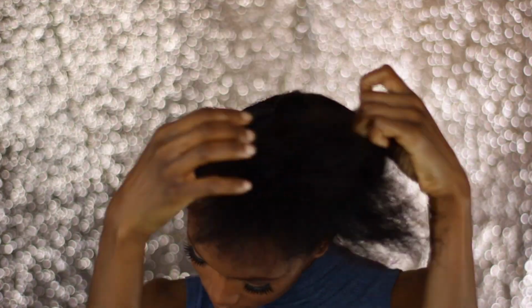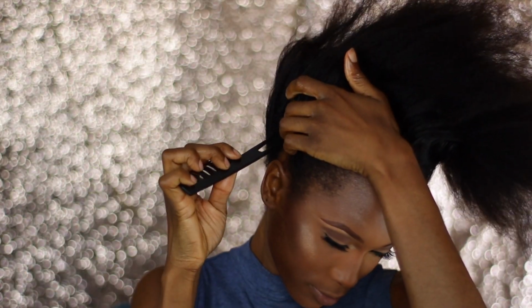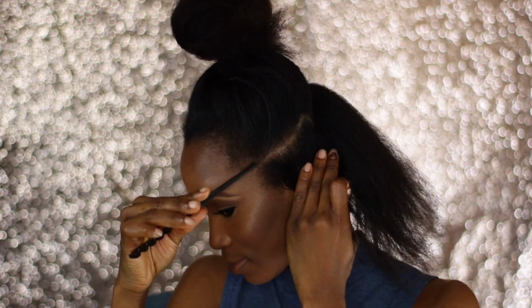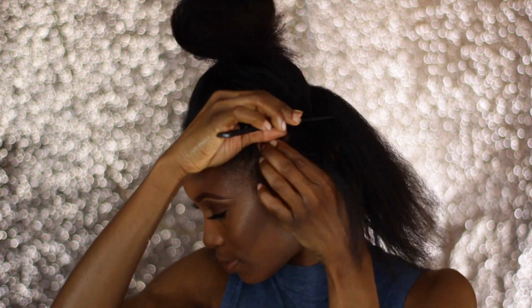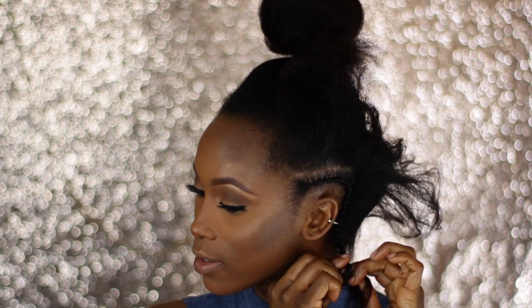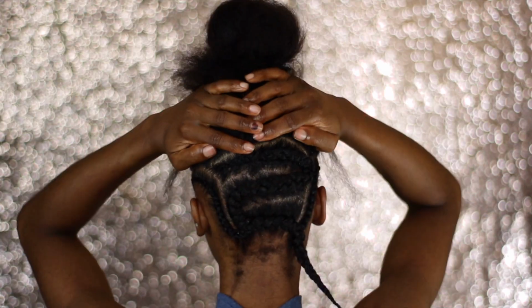So I'm just going to go ahead and free my hair and then comb it just to remove any knots that may be there. What I usually do is divide my hair into two halves just to give my hair a little bit of structure or layers. Then I pat the sides of the head and braid it all back, so that when I pack my hair up the braids don't show. Usually I just braid zigzag, like you guys can see. Yeah, these are the layers.